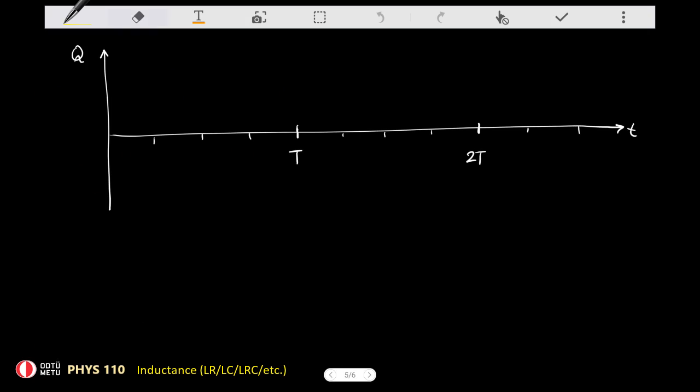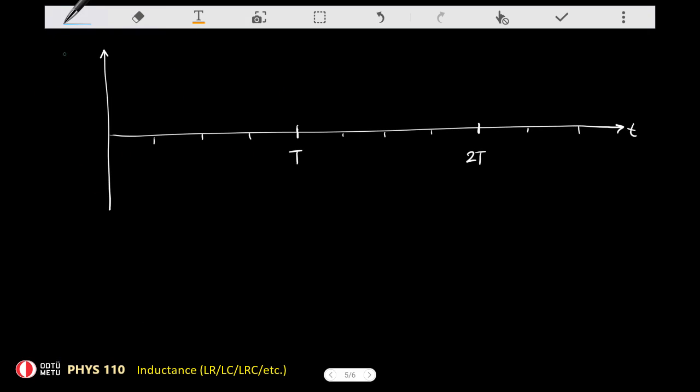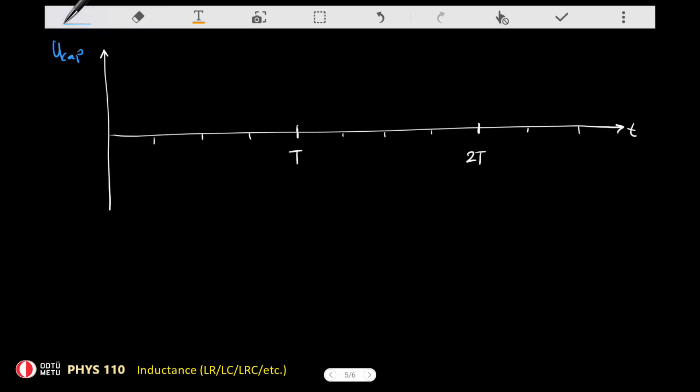So what about the energy? That's not the charge in here, but let's say I'm using a blue color for the energy of the capacitor. So let me write it down like that. Energy on the capacitor. I'm going to also use a thick line for that. The capacitor has the maximum energy at the initial time. At T1, the capacitor becomes completely discharged, so its energy becomes 0. The energy can never be negative, because if you remember, the expression of the capacitor's energy is always a quadratic function of the charge. So it's either 0 or positive. It can never be negative.